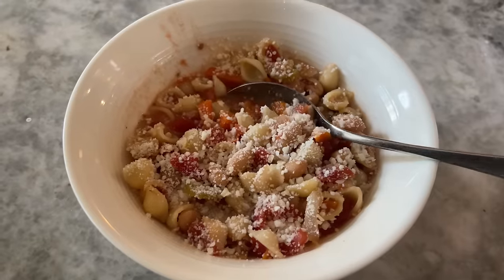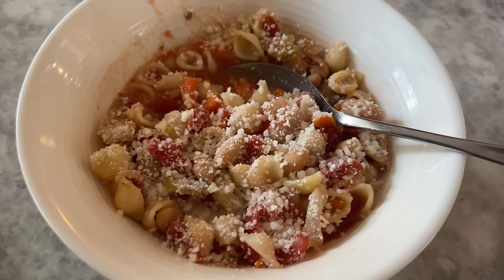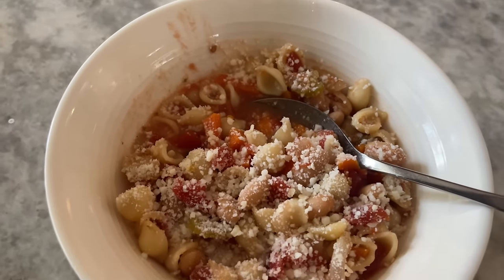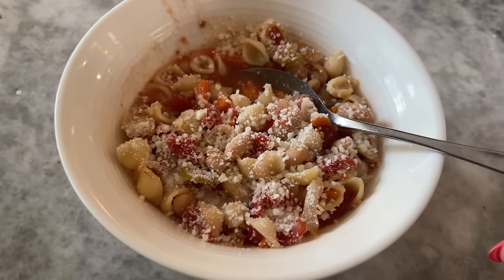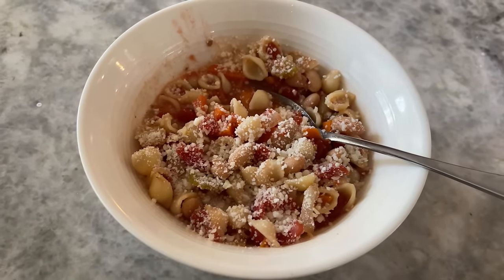I'm gonna have a quick little lunch, and I'm gonna have some leftover minestrone soup, and I love to top my soups with Pecorino Romano cheese. So I'm gonna eat some soup and then I'm gonna share with you some of my new favorite beauty products.